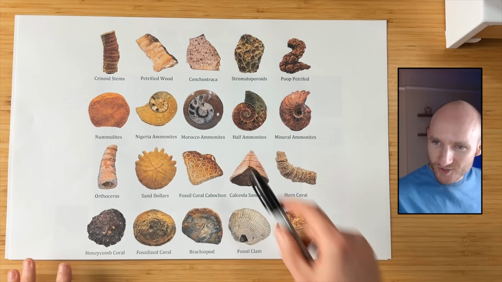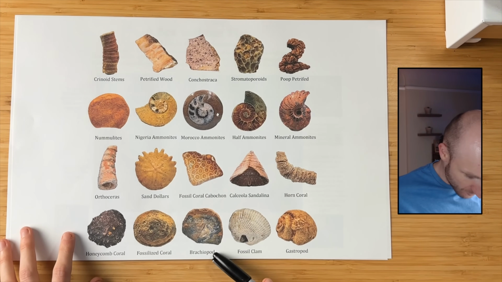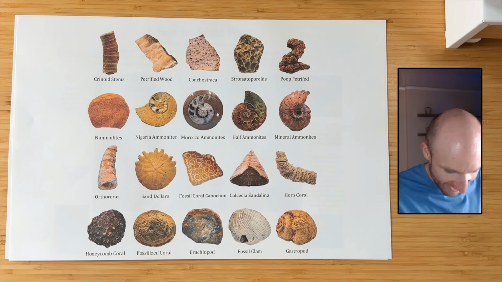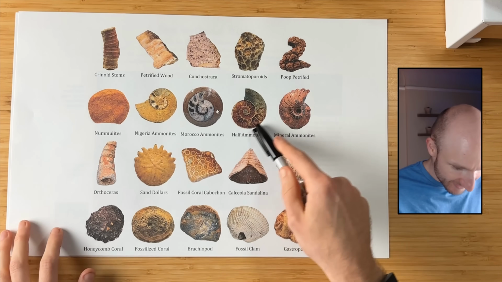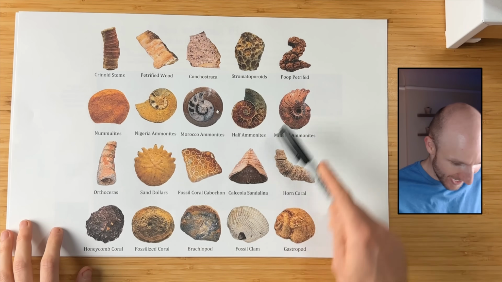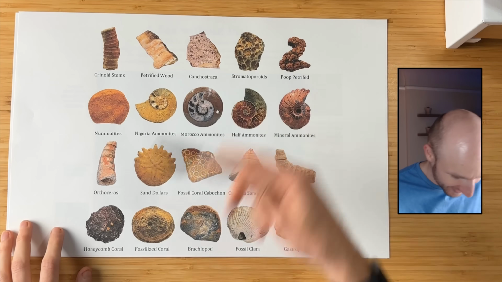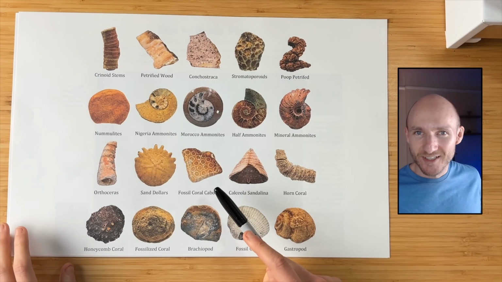Here's another image that shows some of these early creatures. They're these little crinoids. We have those brachiopods, which are essentially like a clam, a bivalve, but slightly different. These ammonites are kind of like nautilus and things like that. And I don't know why this image says poop petrified up here. I didn't see that when I first printed it out, but you get a feeling of what some of these early creatures were like during the Paleozoic.